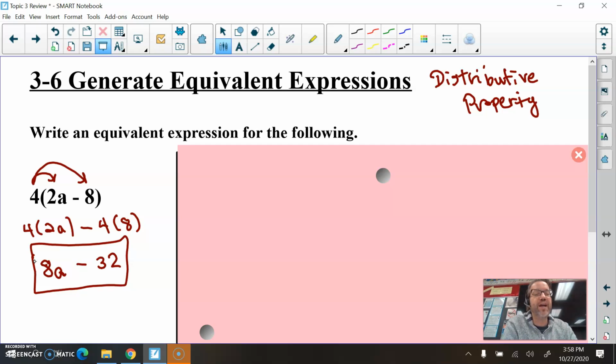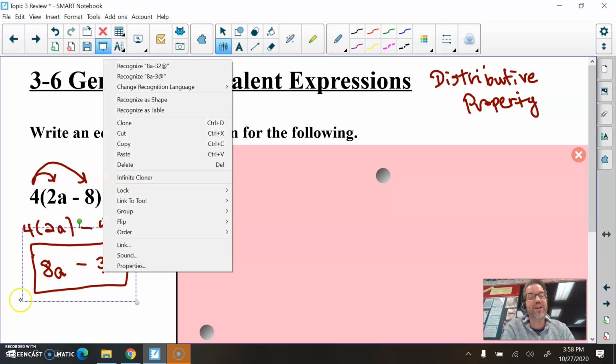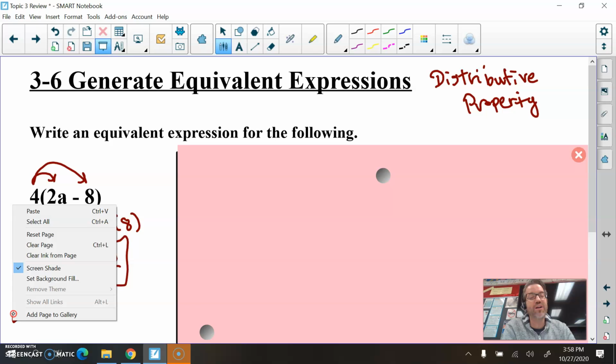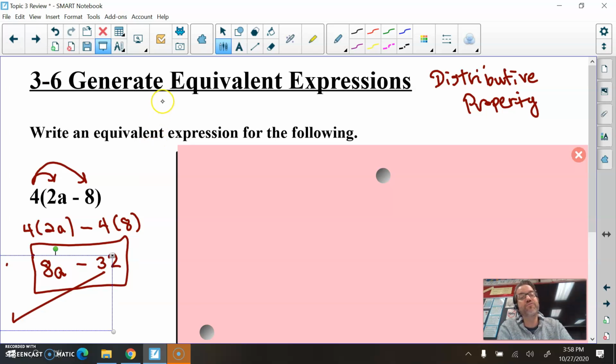Now notice I cannot take 8 minus 32 because I don't have an 8 here. You might be thinking, yeah, you do. It's right there, 8. No, that's really 8 times a, and I don't know what a is. But I do know I have to multiply these together before I can subtract 32. Okay, so I have to leave it like this, 8a minus 32. I cannot go any farther until I am given a value for a that I can substitute in there.